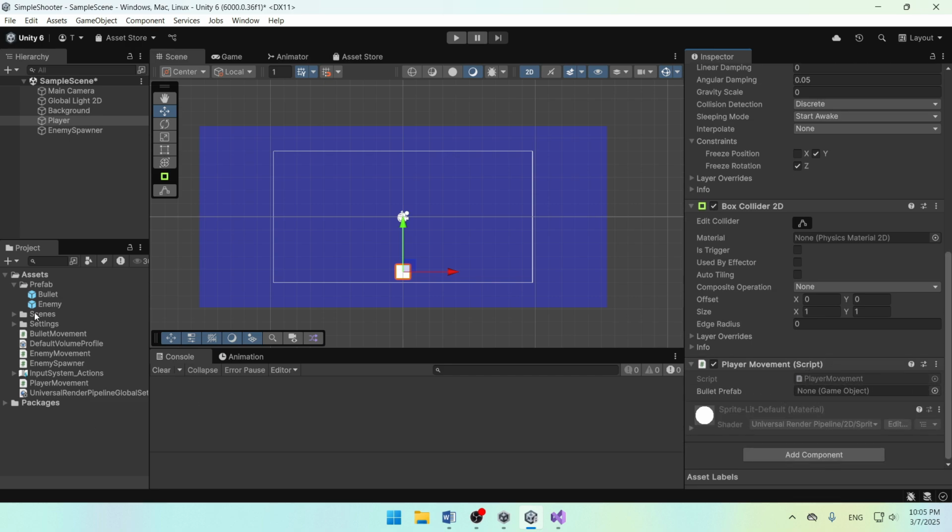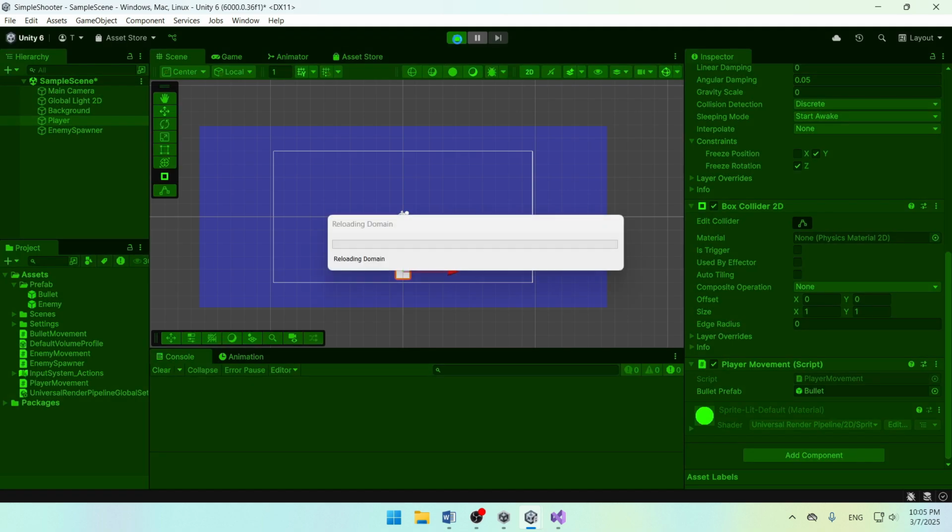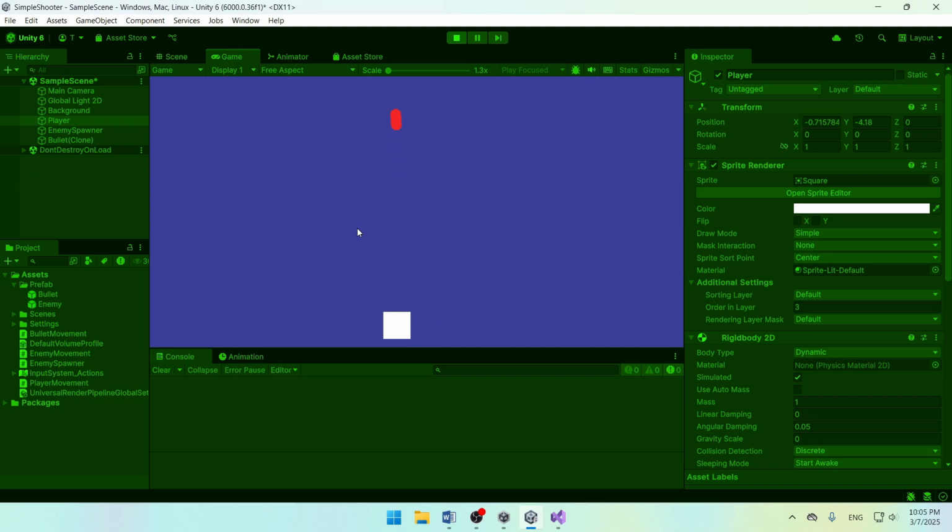Now we're going to drag the bullet prefab in here. Now we run the project, and as we can see, the gunshot is working properly.